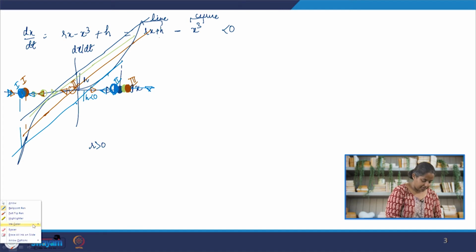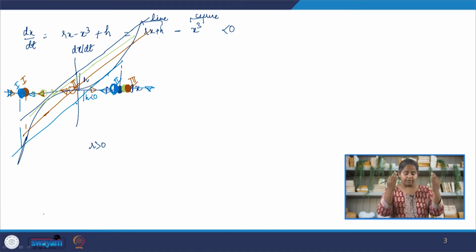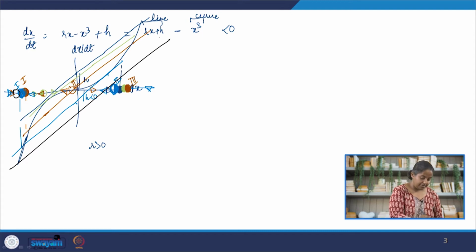Let's vary h again, let's reduce h even further, and now we have only one fixed point left. On the left side of the fixed point, the line is above the curve, on the right side the line is below the curve. So by now you already know that this is going to be a stable fixed point. So we see first we had only one fixed point, and then 2 new fixed points emerged, and then 2 fixed points merged into one, and then we were left with only one fixed point.